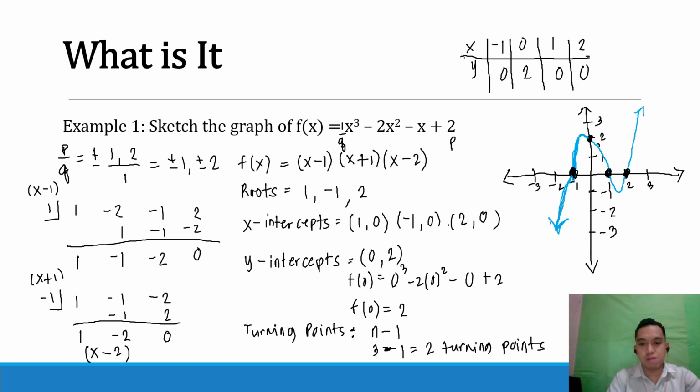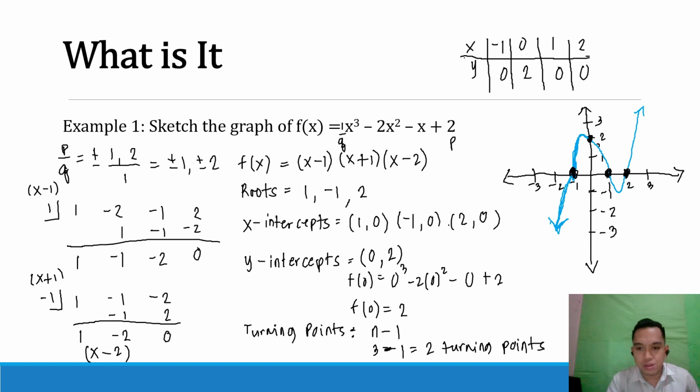So depende na yan sa inyo, class. Pwede naman kayong magdagdag dito ng values para mas malaman ninyo kung ano yung points dito. Pero pwedeng dito na curve, class, pwedeng pataas pa or pwedeng pantay lang. Tapos dito naman pag nag-pass through siya, pag lumagpas siya dito, pwedeng mas malalim pa or shallow lang yung ating curve dito.